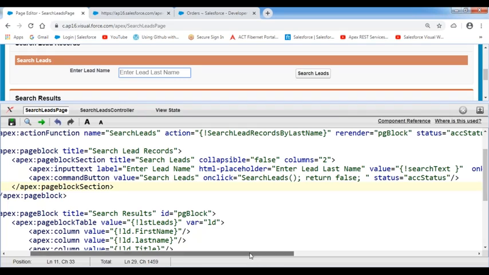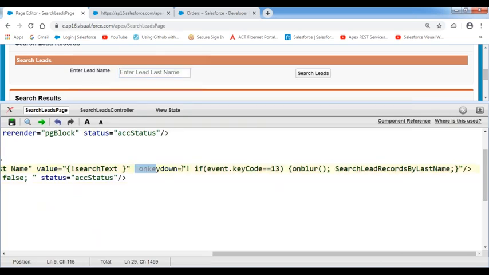Inside the text box, I have simply added one property, onkeydown. That means if the currently pressed keyboard key value equals the Tab key, I'm going to lose the focus of the control. That means just leave the control as it is and invoke that action method to perform the operation. For that reason, here I am indicating onblur. That means whenever the control loses the focus, just leave the control, come out from the control, and invoke this action method, so that we can perform the operation and show the result on the user interface.